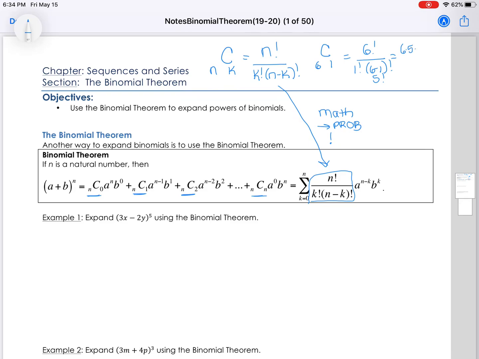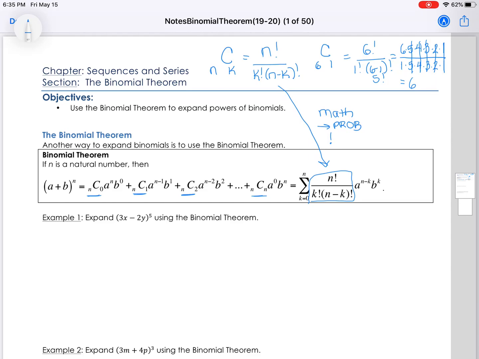Basically, 6 factorial means 6 times 5 times 4 times 3 times 2 times 1. 1 factorial would just be 1. 5 factorial would be 5 times 4 times 3 times 2 times 1. Then you look to say, okay, 5 on top, 5 on the bottom, gone. 4 on top, 4 on the bottom, gone. 3, 3, 2, 2, 1, 1, which leaves you with 6 over 1, which is 6. So that would be the value of this combination with 6 on the left and 1 on the right. So you are going to have to do that additional calculation.